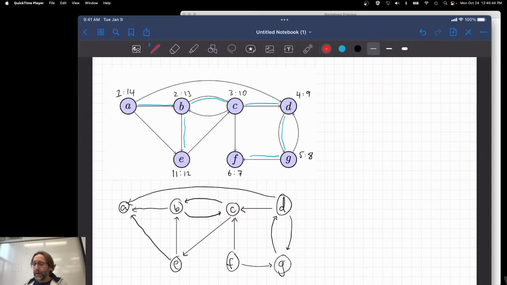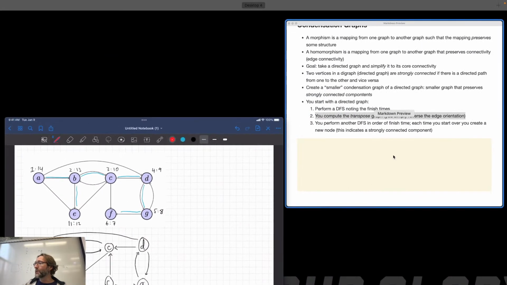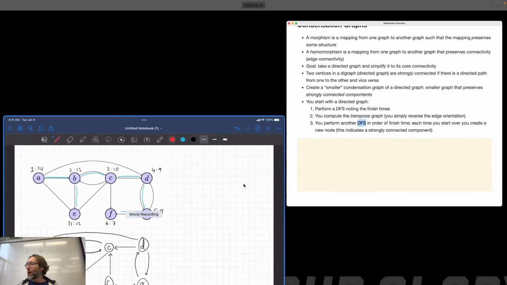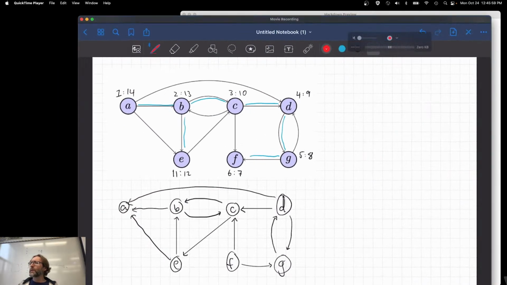So now that we've got that transpose graph, what we need to do is perform another DFS in order of the finishing timestamps. Each time that you start over, you create a new node. Where would we want to go? I don't think it's going to matter, but we'll go ahead and go in decreasing order. So let's do another DFS.